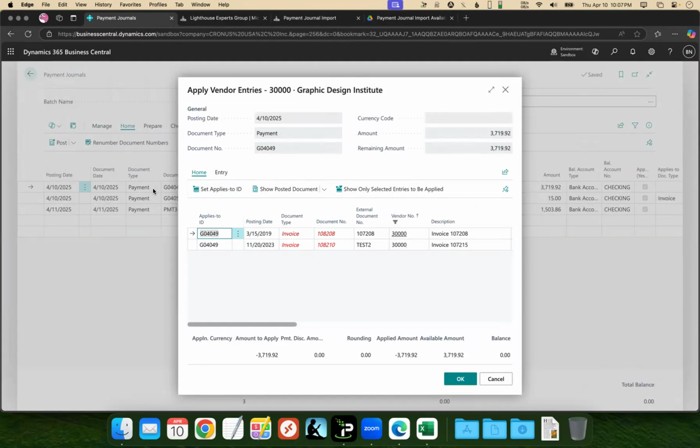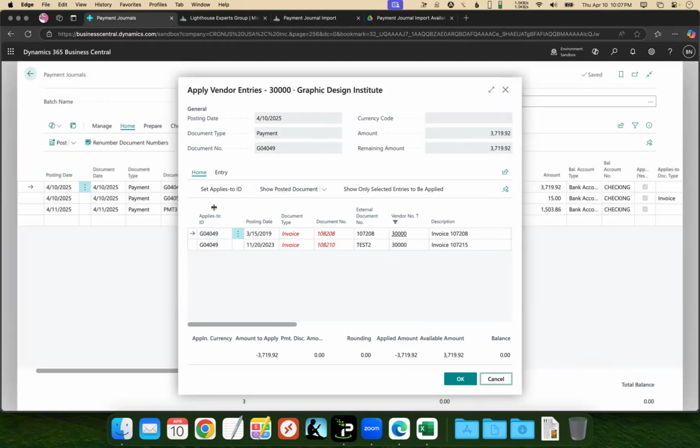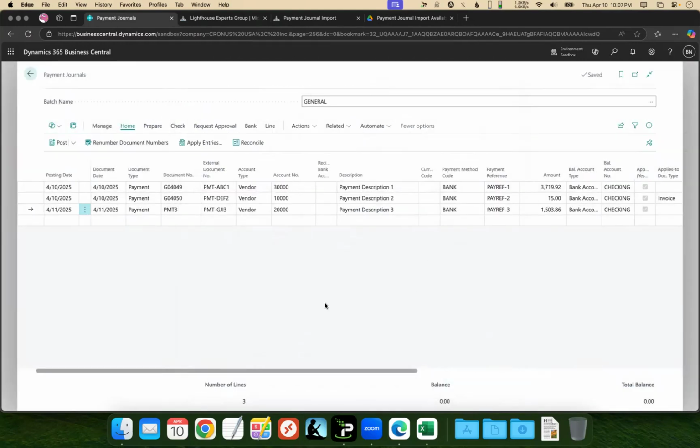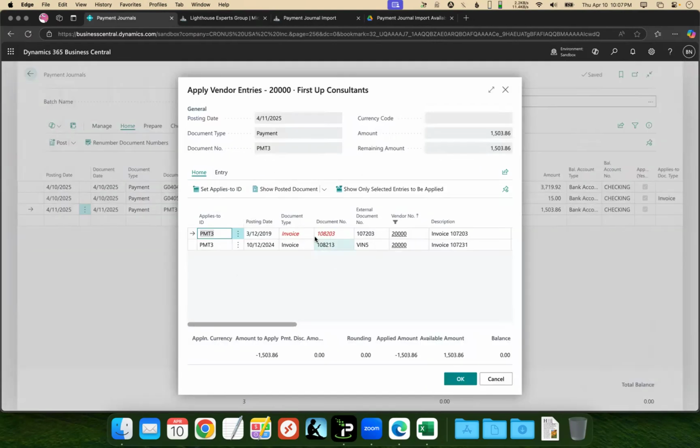But assuming that you've selected the correct document numbers and so on, it'll actually perform these applications for you in the background. So that's the power of using this import, is that you can not only import the payment lines, but you're also importing all the applications, and it's all happening at once in the background. Same thing with the third line. We could go in here and see the 2 documents that I've applied this payment to.